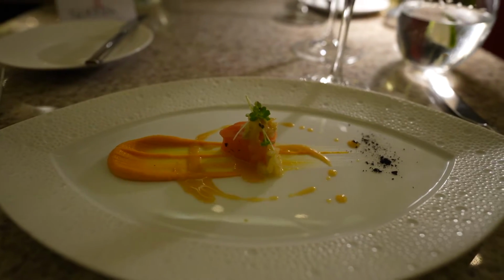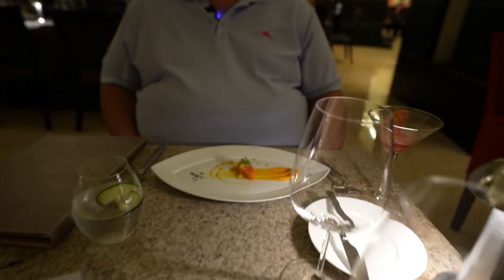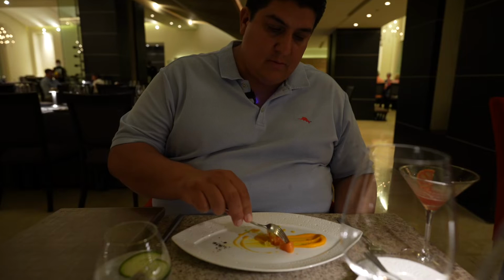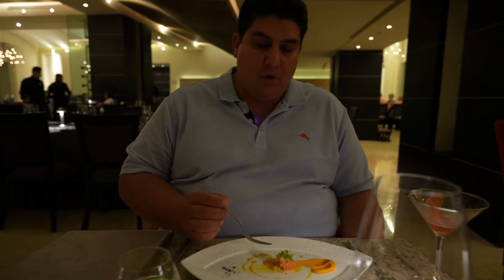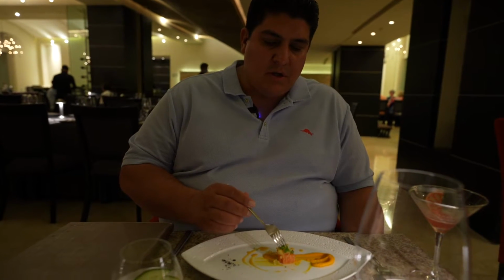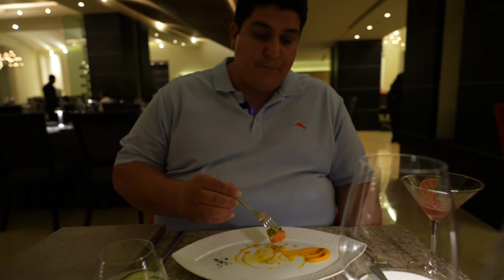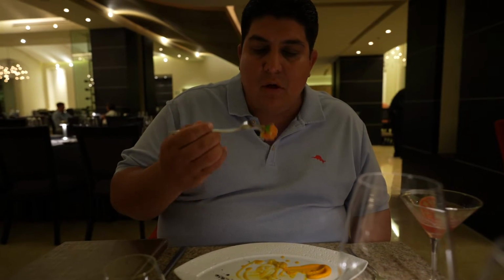That's very good. We have a pomegranate martini. Oh yeah, it's real good. We have some salmon here, complimentary salmon the chef brought out. He said it was a marinated salmon with an orange. Good, with an orange sauce, and then this one had like apple. Really, apple? It's good. Yeah, the little cut up parts on the top is apple.